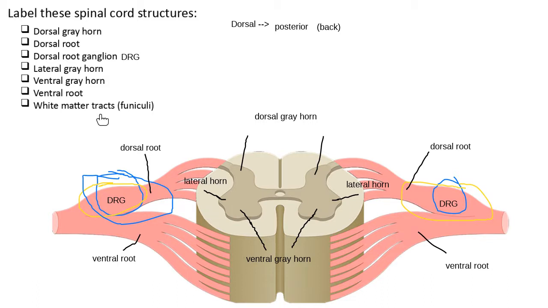The idea that everywhere inside the white matter of the spinal cord, we have these tracks that are kind of like super highways. They send information up to the brain really quickly, or they send information down to the rest of the body really quickly. That's the job of tracks. So anywhere where I have the lighter white matter of the spinal cord, any of those places we would say are where we find white matter tracks or white matter funiculi.